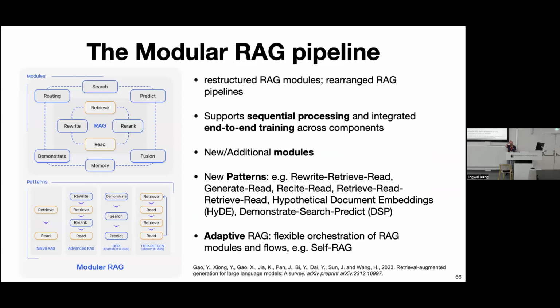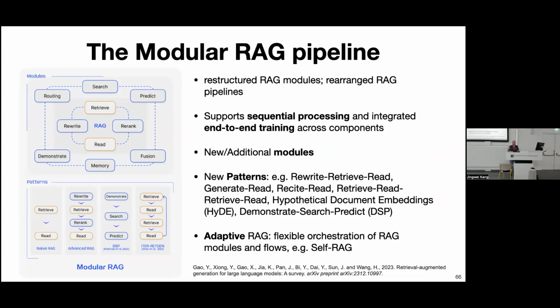And that has led people recently to look at this idea of a modular RAG pipeline, where you have these different components which you can assemble into different patterns. The figure up there shows possible components that you have in your tool library. And at the bottom, you have different patterns of how you could assemble these components together, and how that gives rise to different styles of doing RAG.